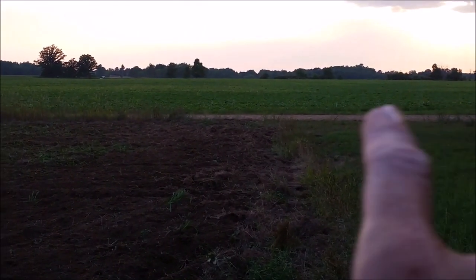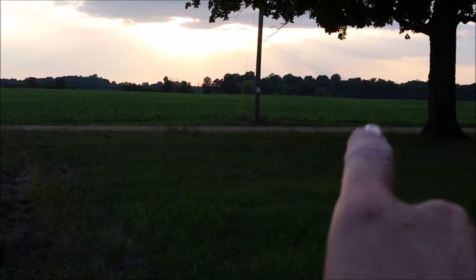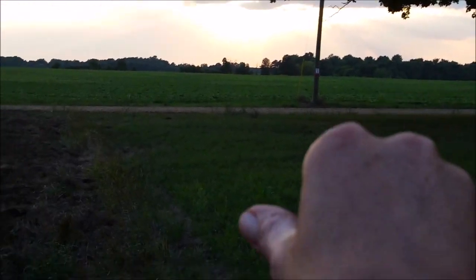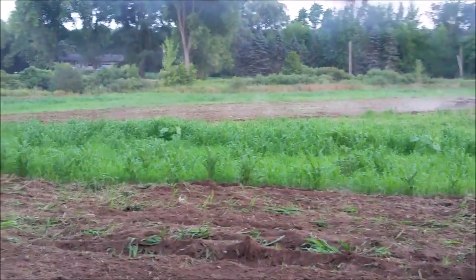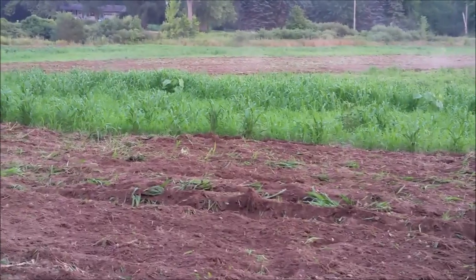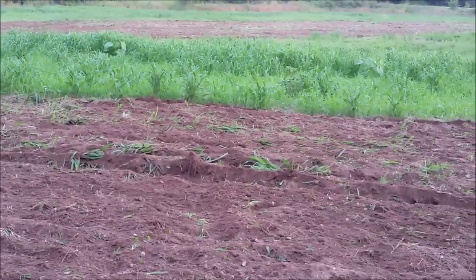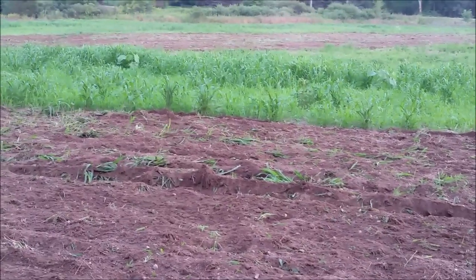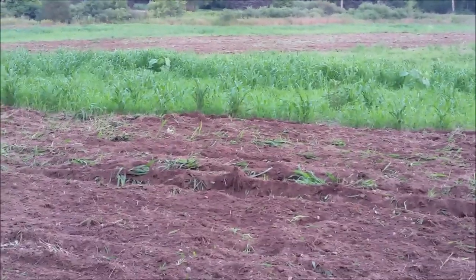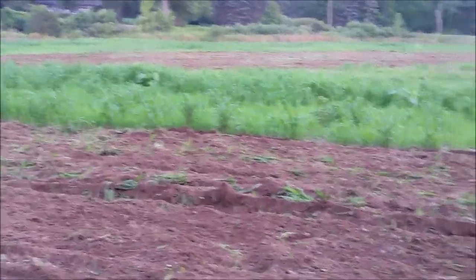we have this roadside right here. And right here is where a little pickup truck went off the road. Right over there is where that car went off the road. And just over there is another road. So we're right at a corner. We're at an intersection. People go off the road terribly. The county mismanages the ditches and they mismanage the pitch of the road, so cars are constantly falling off.